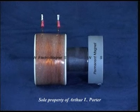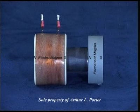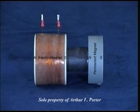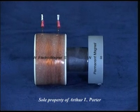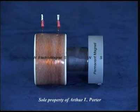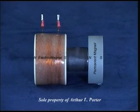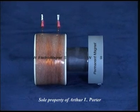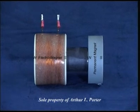The north side of the permanent magnet, that's right here, is attached to the south side of the electromagnet. The magnetism travels from the permanent magnet through the core of the electromagnet, therefore making the core part of the permanent magnet. At this point, and without any voltage applied, you can then measure the strength of that permanent magnet.